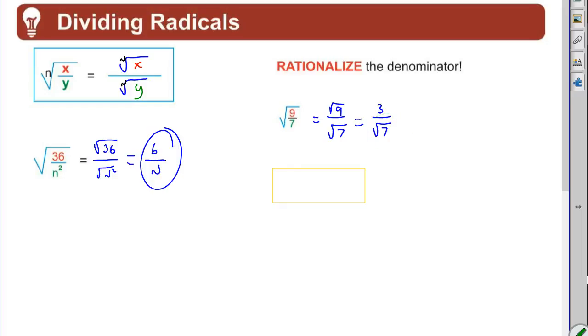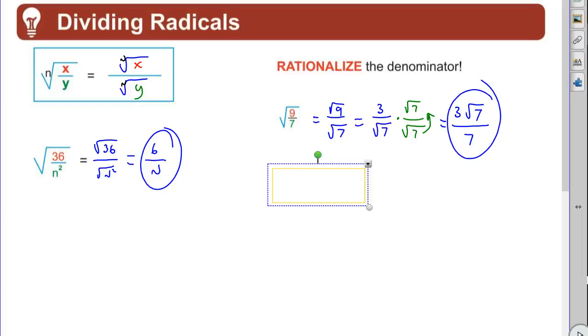So you have to figure out a way to be able to take the square root of the denominator. Well, if I had 7 squared, I could take the square root. So I'm going to provide a second 7 by multiplication. Now remember, whatever we do to the bottom, we have to do the exact same thing to the top. We're just multiplying by a form of 1. So my top ends up 3 times the square root of 7, and my bottom is the square root of 7 times 7, which simplifies to 7. And there you go: 3 times the square root of 7 over 7.